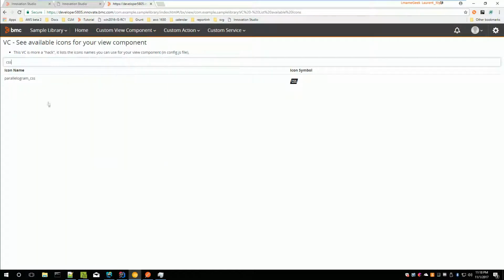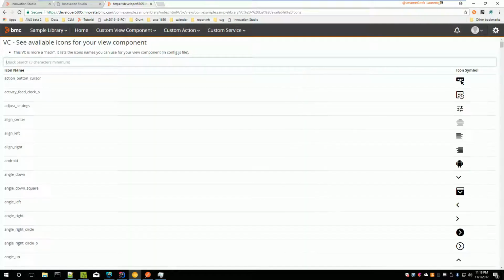So here, for example, I can just go through all the CSS from the system and display them. You can do, for example, a breakout, or you can do Pac-Man if you want inside your view component, or a chat or something. It doesn't have to be related to objects from Innovation Suite.